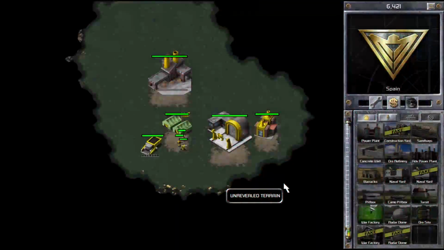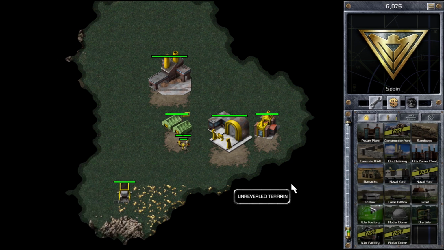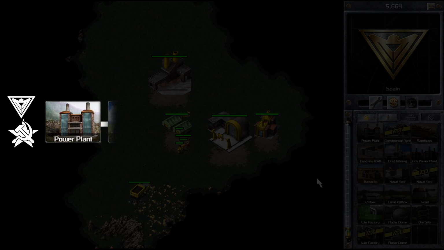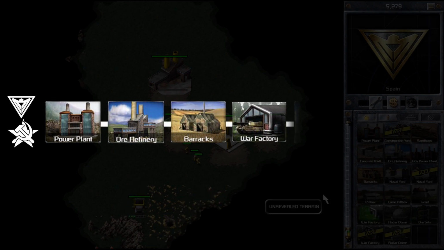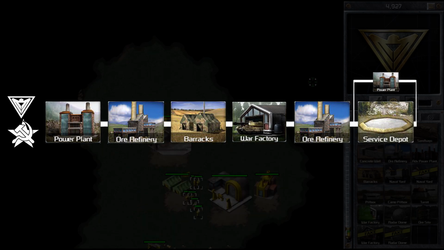This next example, while only slightly adjusted, allows for fast tanks and a boom in your economy to help you expand. Deploy, power plant, refinery, barracks, war factory, refinery, service depot. Then just go tanks, tanks, tanks after that. You should even get more factories if you wanted to.